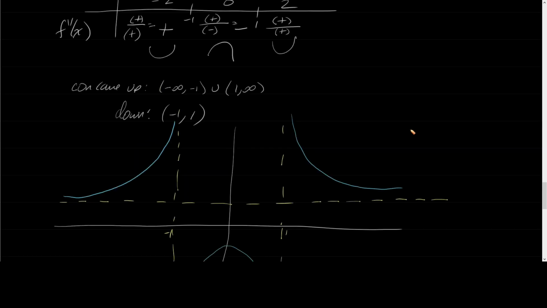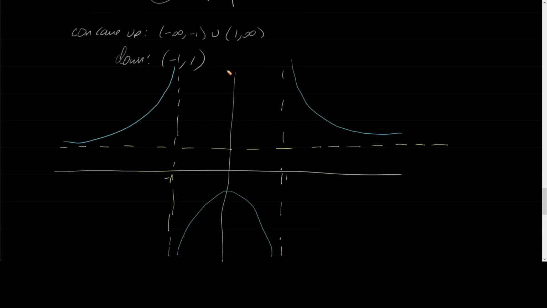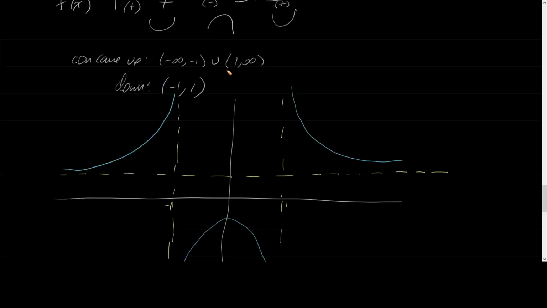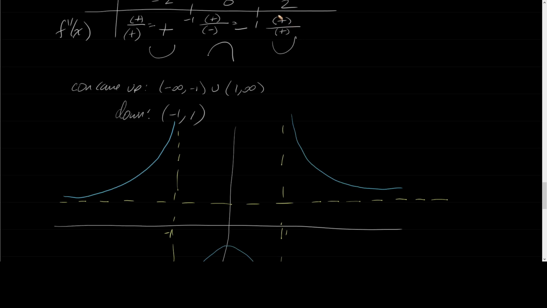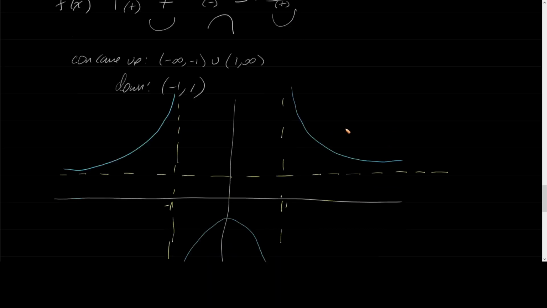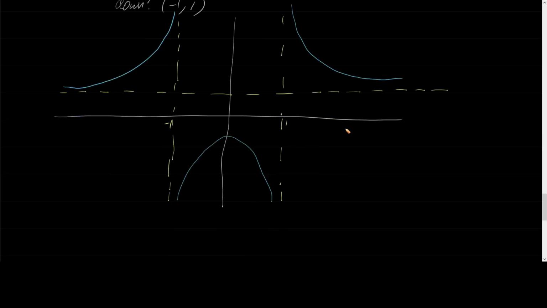We said positive concavity to the left of -1. To the left of -1, positive concavity. Between -1 and 1, we said negative concavity. Well, look at that, negative concavity. And then to the right of 1, positive concavity. So there it is, positive concavity. Right? Perhaps I'll write that. So this was positive concavity, negative concavity, positive concavity. All right.